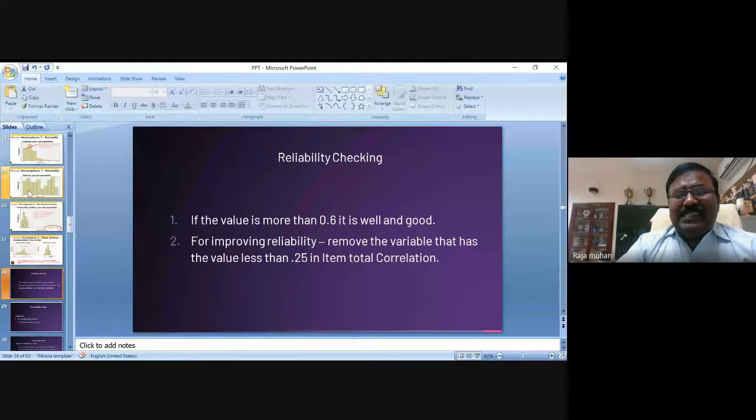Once the pre-test is over, we can have the assessment. We will have reliability and validity tests. If the questionnaire is reliable, the value should be more than 0.6. If it is reliable, then we can proceed. If not, as I gave in the second point, we have to modify the questionnaire and again go for data collection. We will do that, or else we will modify the questionnaire and make some more corrections.